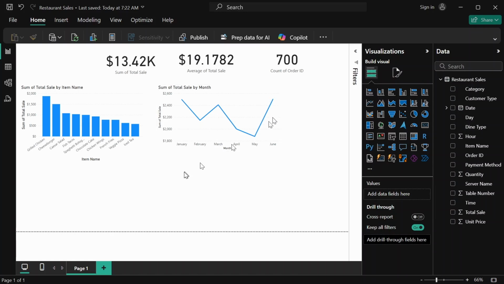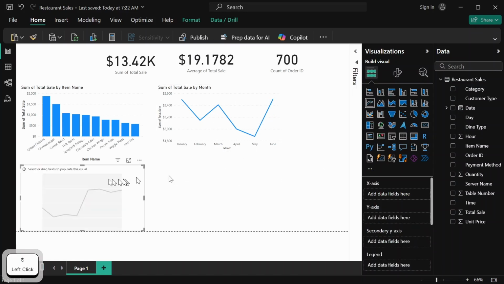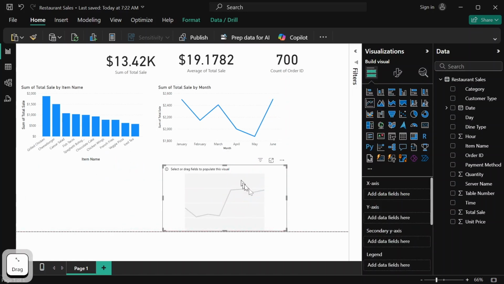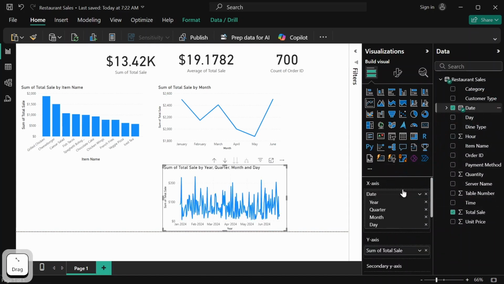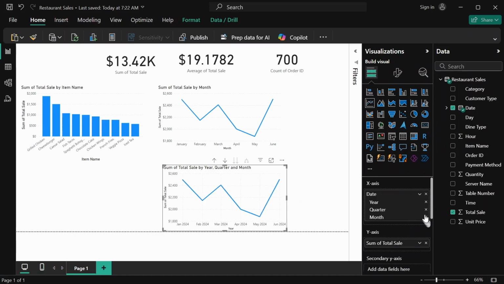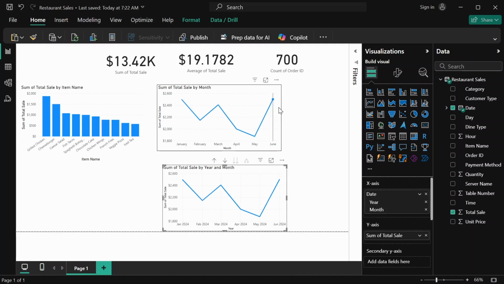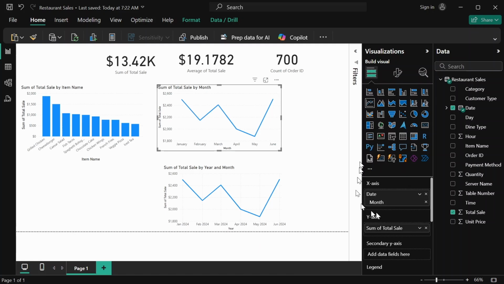If I want to show you something, let me show you this. I'm going to create another line chart, and this time you can do this as well. Total sales first, and then date comes second, and then you have this, and then you can remove, let's remove day, and let's remove quarter, and in this case I can see it's January 24, February 24. So whichever one you do, if you happen to run into an issue where you did this and you had the dots, just remove every other item except the month.